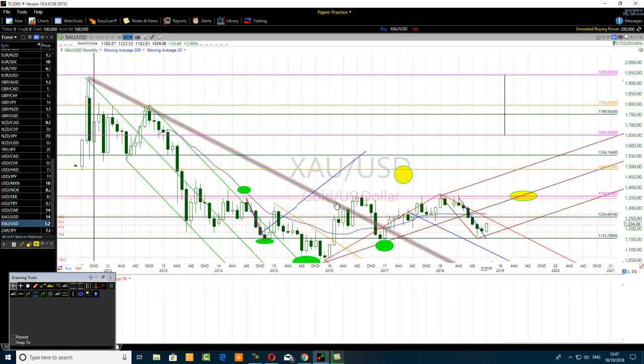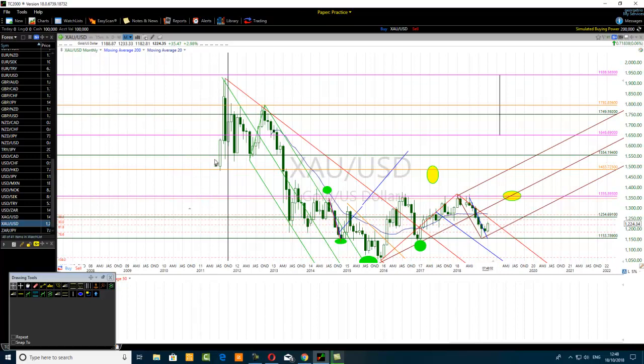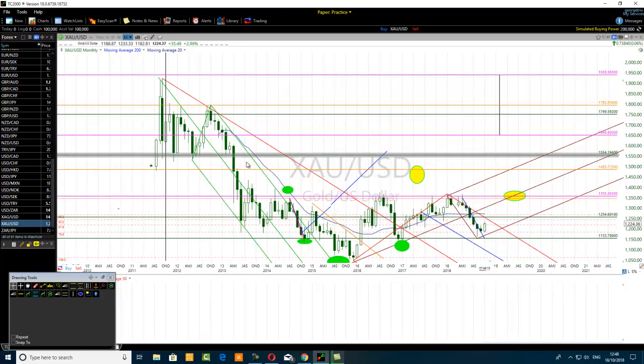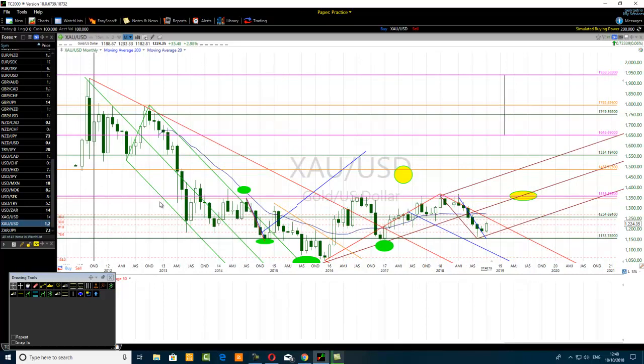This is gold dollar. So what is happening here? People are comparing gold to the US dollar. Is gold strengthening against the US dollar, or is the US dollar strengthening against gold? This is a kind of market indicator that people can use even to trade the Dow Jones or any other stock out there. All right. So you see this chart here.